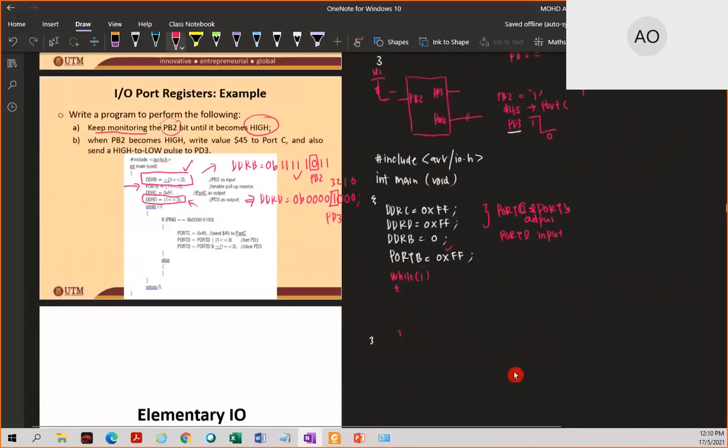Alright, so inside my while loop, what am I going to do? I need to check whether this switch is pressed or not. How do I know this switch is pressed or not?